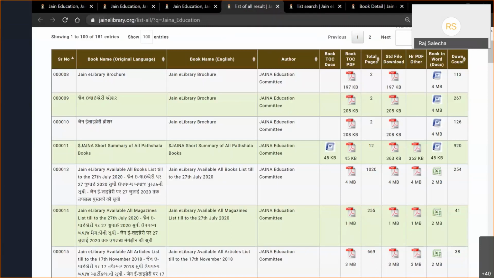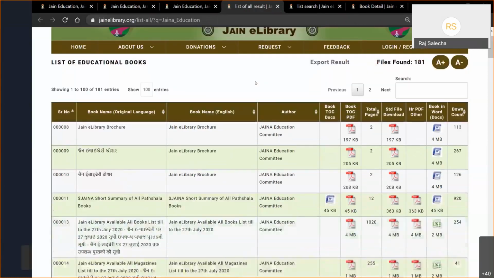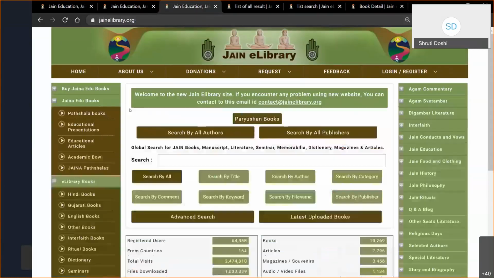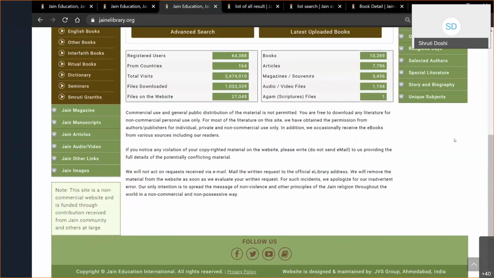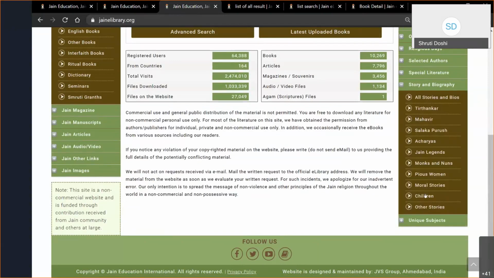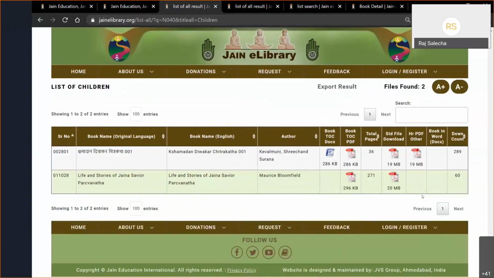On the main page, we also have a section for stories and biography, and in that we have a children's books link as well. On the right-hand side, these links are a new feature of our JAINA library. They may not have everything at the same time, but we will keep them updated as and when we get material. We've added just two of them right now, but it's not that we only have two.